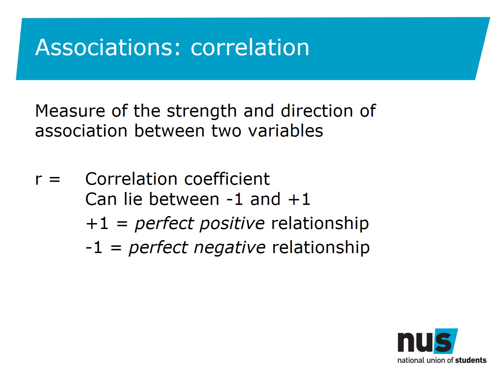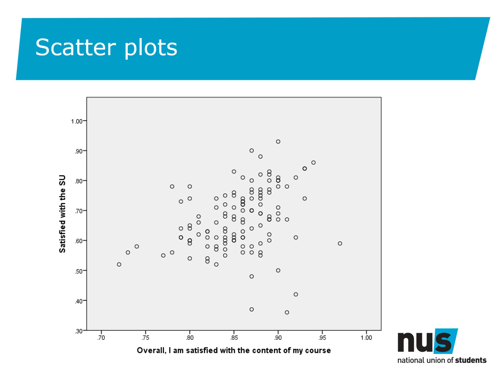When measuring correlation, we use a correlation coefficient, most commonly described as r. r will always be on a scale between minus 1 and 1, with 0 in the middle showing no association. Minus 1 is a perfect negative correlation and 1 is a perfect positive correlation. An easy way to demonstrate correlation is to use a scatterplot, which places one variable on each axis and visually demonstrates the association between the two. This scatterplot compares overall satisfaction and student union scores on the NSS for every institution in the UK. As one goes up so does the other, though the points are spread out — we would call this a low or weak positive correlation.